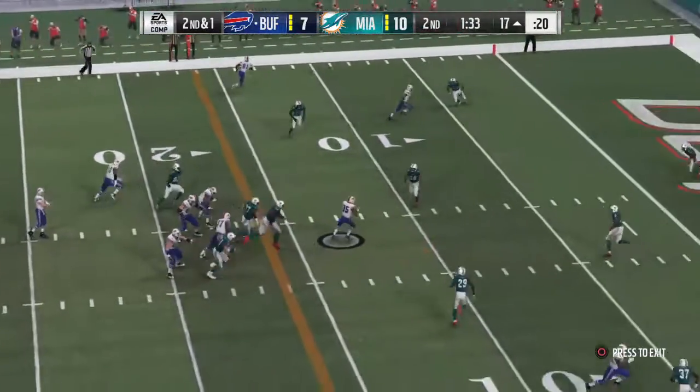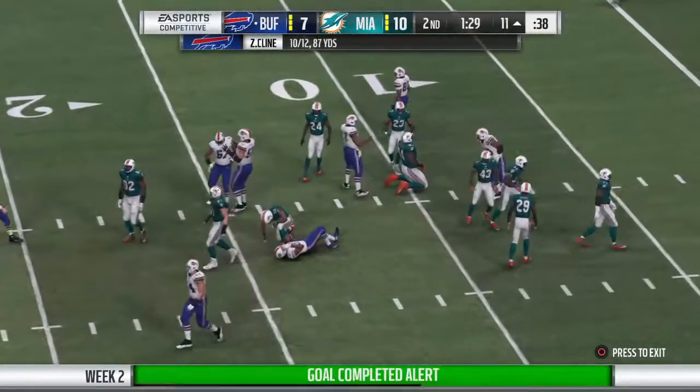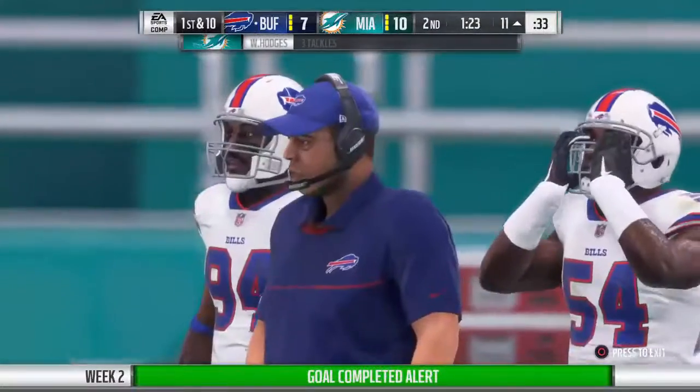Looking to throw on second down. Klein underneath here to Hill. And he's brought down just outside of the 10 at the 11. 5 yards is the pickup there as that extends this drive.